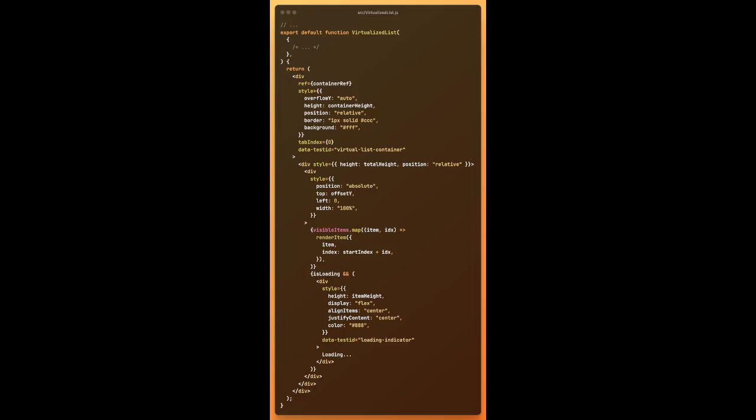It also includes a mock API for simulating asynchronous data fetching, and provides a sample item renderer. This file contains the core virtualized list component, which uses the useVirtualWindow and useInfiniteLoader hooks to efficiently render only the visible slice of items and trigger asynchronous data loading as the user nears the end of the list. It handles the virtualization window, overscan, and loading indicator.